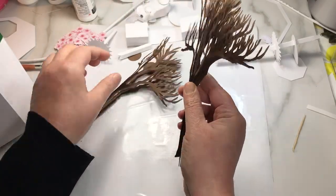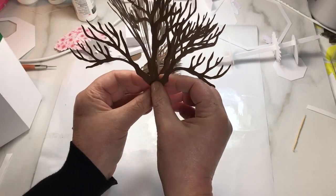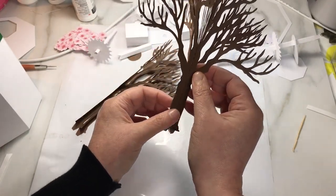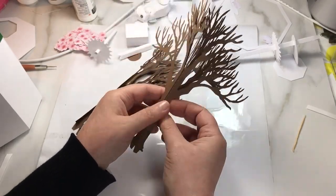Once they're glued, you're going to open it up like this and then bring the 2 last ones and glue those ones together in this main area here. Okay, so go ahead and do that, and then we'll go off to our next step.